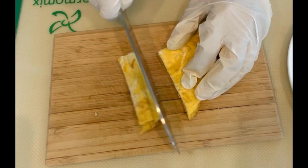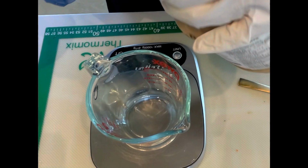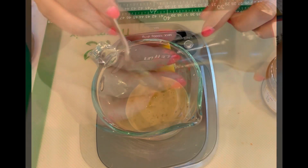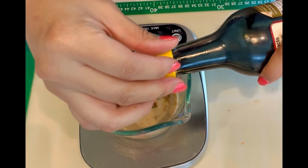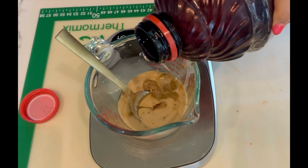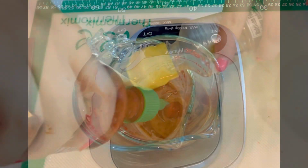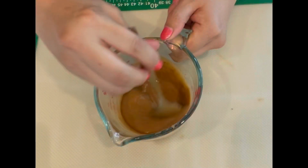Mix the sesame sauce now. Here is the sesame dressing: sesame paste, soy sauce, mirin, chili sauce, and sesame oil. Mix together.